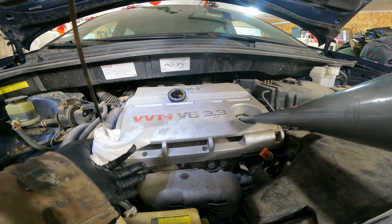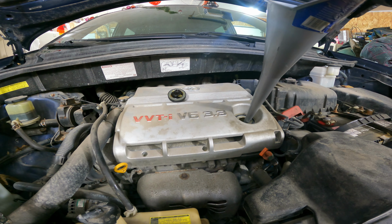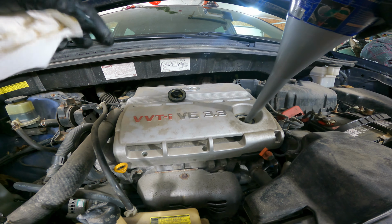But now that we are in the safe area, we're going to actually start the car, and this will allow it to build pressure in the system. So it will get oil everywhere that you need it to be, plus it will fill up the filter, just so then we can get an accurate reading. But once again, before you do start the car, at least make sure that you are in the safe area of your oil dipstick. Now, before starting your car, make sure that you are in park.